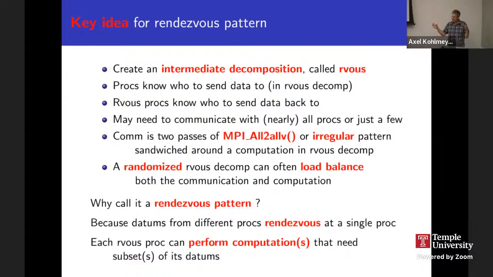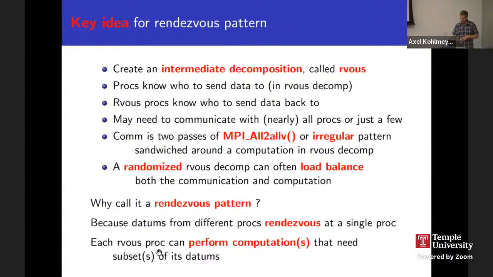It's because data are called datums, thinking of a little piece of information, maybe about an atom. Datums are rendezvousing at one processor in this rendezvous decomposition. It needs all of those datums in order to do a computation. Like in the case of the rigid bodies, the rendezvous is going to be based on the ID of the molecule that it's in. And so if all the processors that own atoms in that molecule send all of the datum information about those atoms to one processor, then that processor is going to know all the atoms in the molecule to do the setup that I talked about.